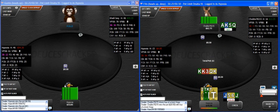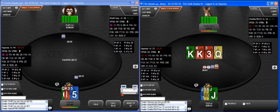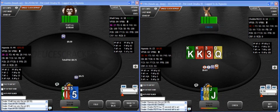But yeah, I know it hasn't seemed like we have gone through too many hands because I stop and ramble. I know it hasn't seemed like there have been a ton of leaks that I've pointed out other than the preflop leak. But I think actually there are a few spots that it seems like you think are very standard that are tougher decisions. I do know people that just click fast and go through the thought process very quickly. A few of my friends are like that. Times that I've watched them play, they just click buttons really fast, and I'm like, did you think that was standard? And they're like, no, but I thought it through.